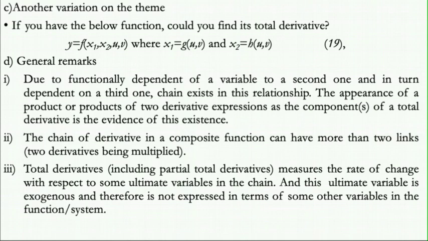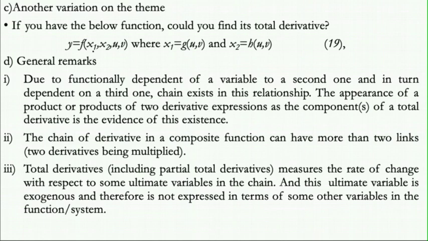We also have an example of this function, where we have y as a function of x1, x2, u, and v, where x1 is a function of u and v, and x2 is also a function of u and v. Can you also find its total derivative? You need to try it at home. Whenever you see this kind of function, y is a function of x1, x1 is a function of u and v, y is also a function of x2, x2 is also a function of u and v, and so on and so forth.